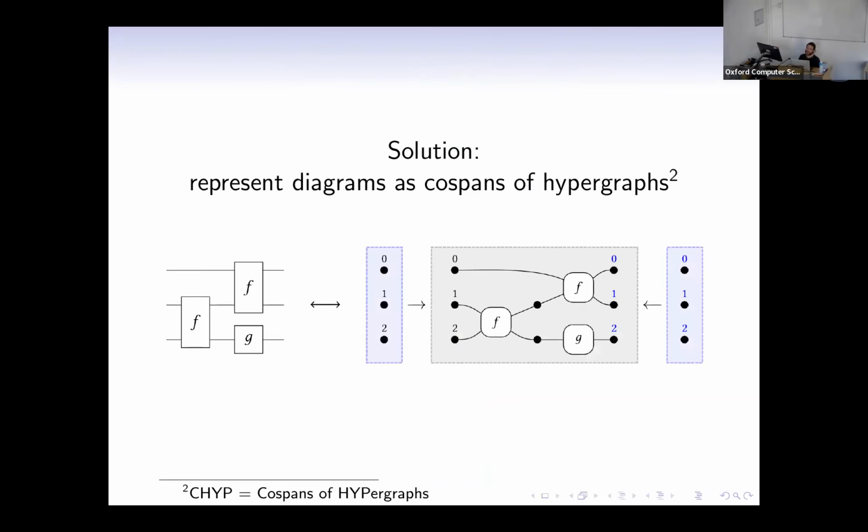So a solution is actually to represent these graphical things as graphical things. And one way you can do that is to represent string diagrams as cospans of hypergraphs. Okay, so here we have a string diagram, and here we have the cospan of hypergraphs it represents. So here, these little blobs are actually hyperedges. Okay, so they have a list of source vertices and a list of target vertices. And then the cospan part is what captures the fact that this thing has a boundary. Okay, so these points here are embedding the input into this hypergraph, and these things here are embedding the output.